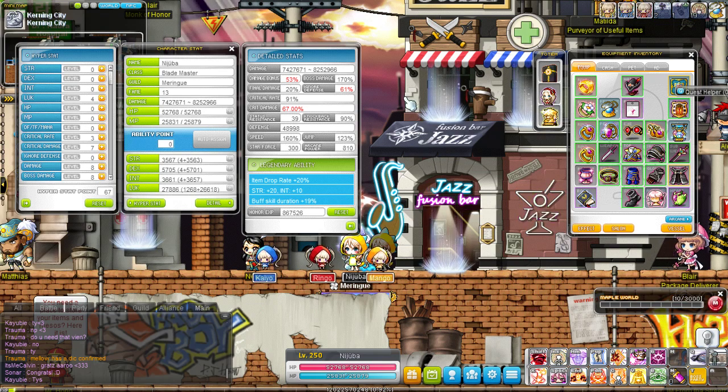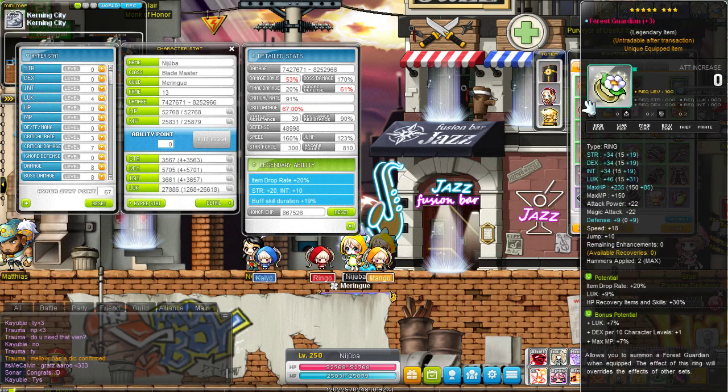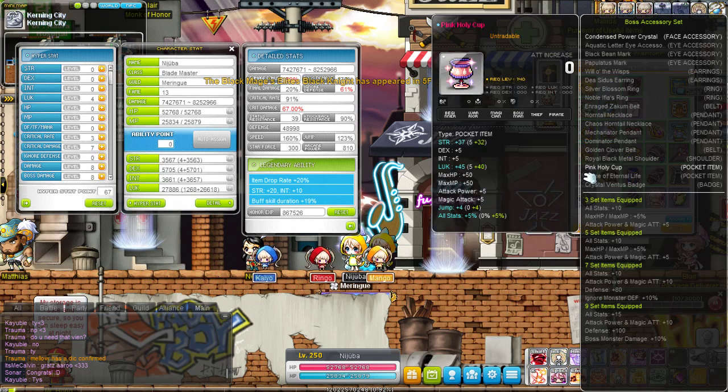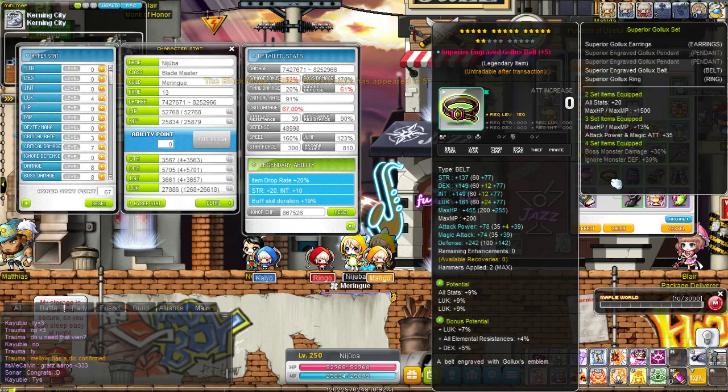For the gear, since this is the first luck character that I'll be showing, I'll go through all my equips. As always, same drop gear. Nothing has really changed here. A pretty good cup. 27% luck belt. Very, very nice.